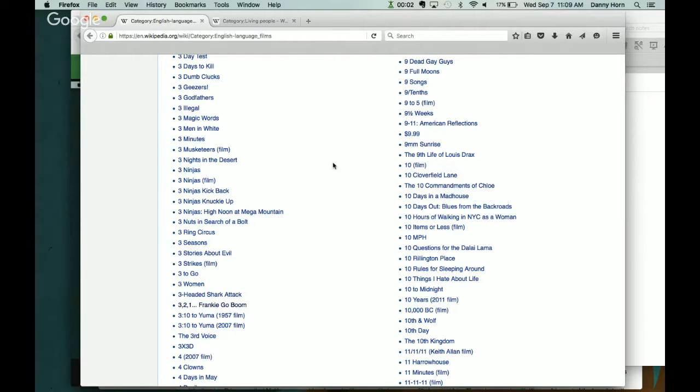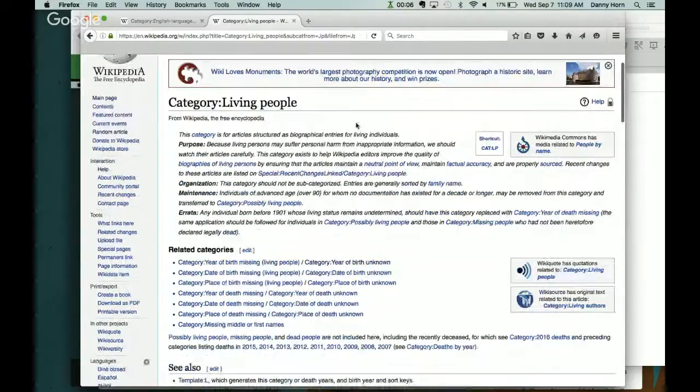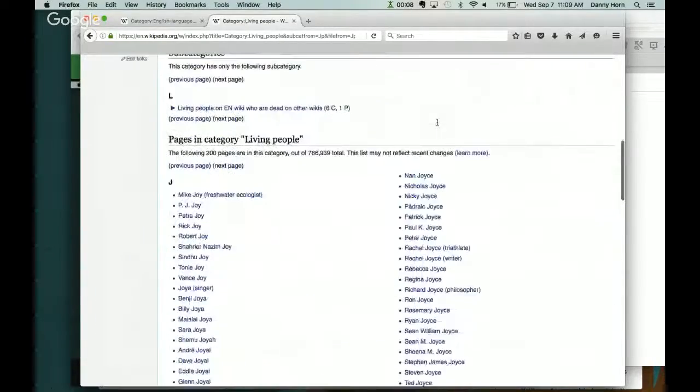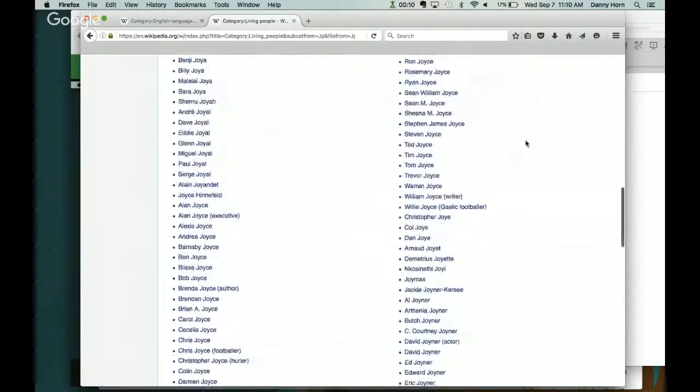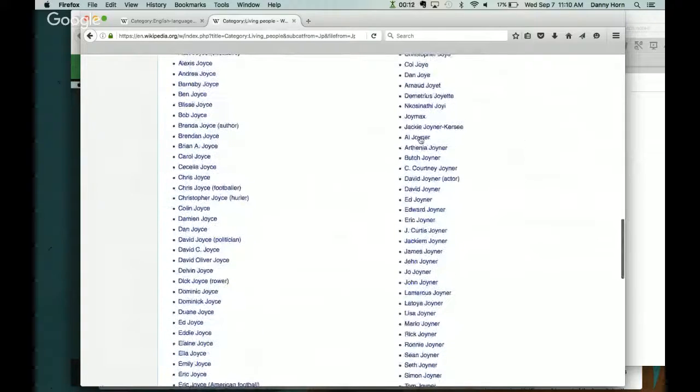And there's one weird thing that came up that we're going to see if we can fix, which is hyphenated surnames. It was something that we hadn't thought very much about before this. What's happening right now with the new collation is that it's counting a hyphen as higher than a comma. So for example, in category living people, Jackie Joyner Kersey, which is sorted as Joyner Kersey, comma, Jackie, comes up higher than Al Joyner, which is sorted as Joyner, comma, Al.